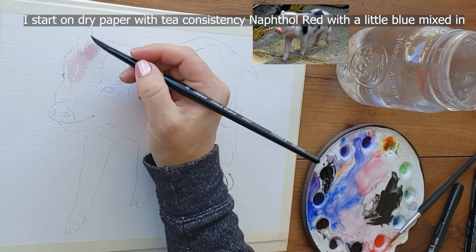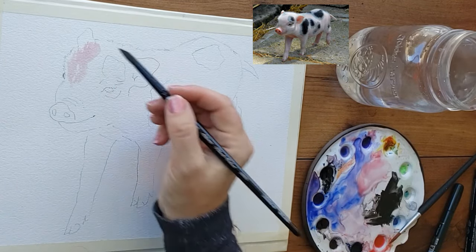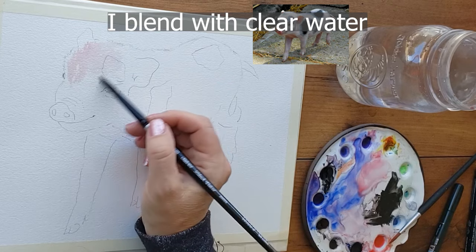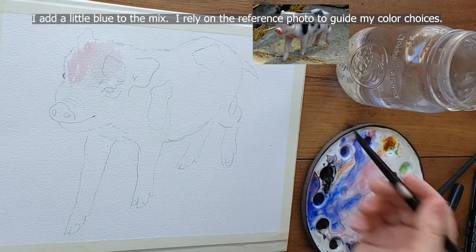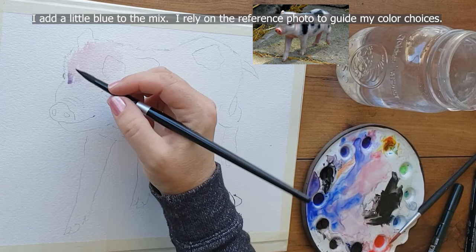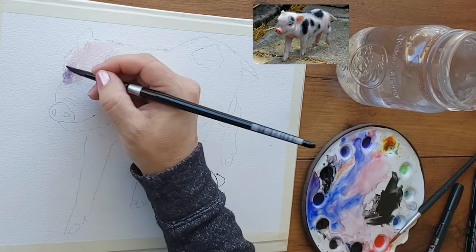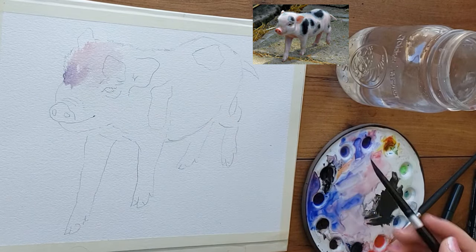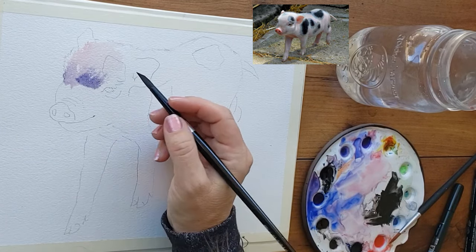And the colors that I'm going to use include M. Graham Naphthol Red, Holbein Aureolin, Windsor Violet, French Ultramarine, and Daniel Smith Lamp Black. Now, if you don't have my exact colors, do not worry. The important part of painting is to get the values right. So worry more about getting your darks dark, your mediums mediums, and your lights lights. And the paint color you use is a lot less important.